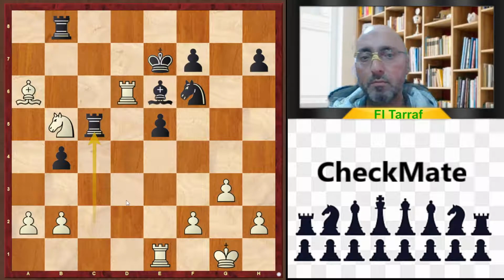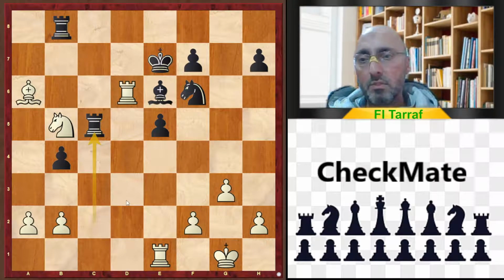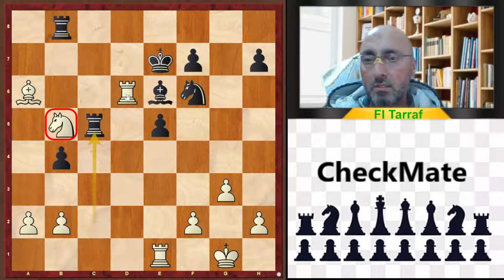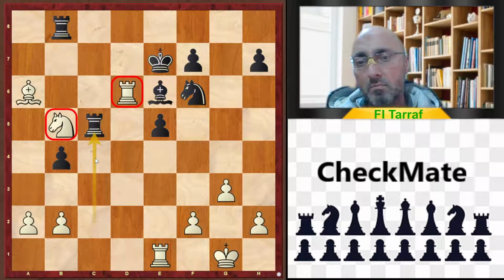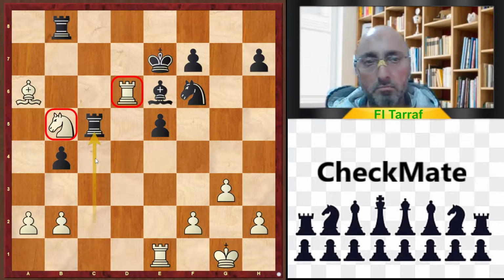And after this move, white resigned because it's how to protect one of the pieces, and white is going to lose some material without compensation, and his game is somehow losing.